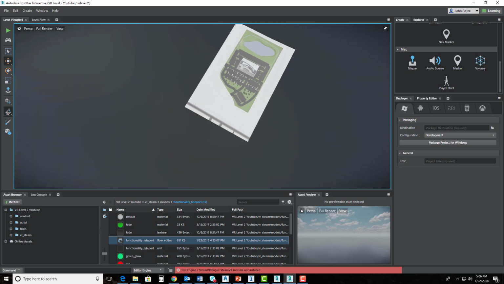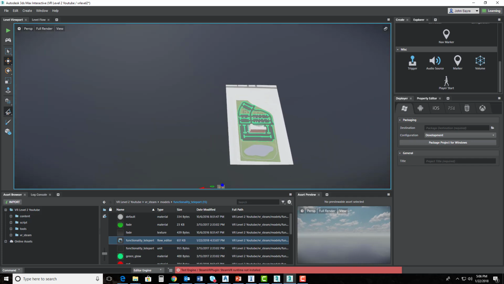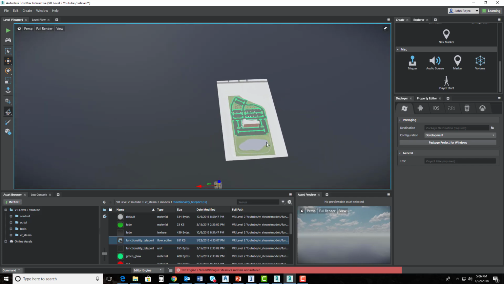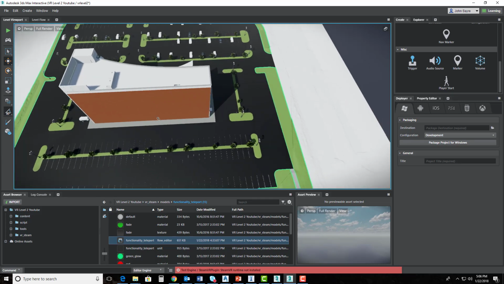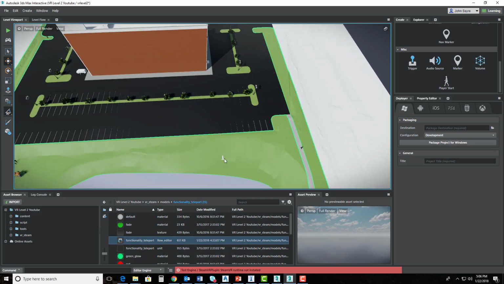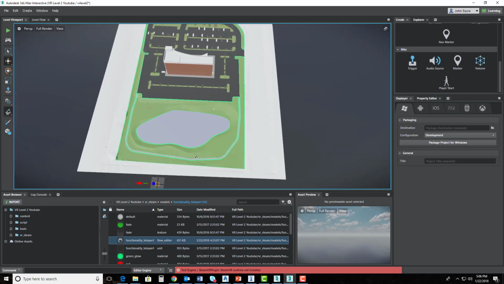All right, so first thing I'm going to do is scroll back here. I'm going to spin this around. Let me select something, and then I'll hit F, and I'll scroll back around a little bit more, and I'll zoom in. Let me select something else and hit F, and I'll scroll on in. Now you can see here that I have a pipe. That tells me that there is a pipe system in here. We know from our last episode, part 2, that there was a pipe system that we had put in here.